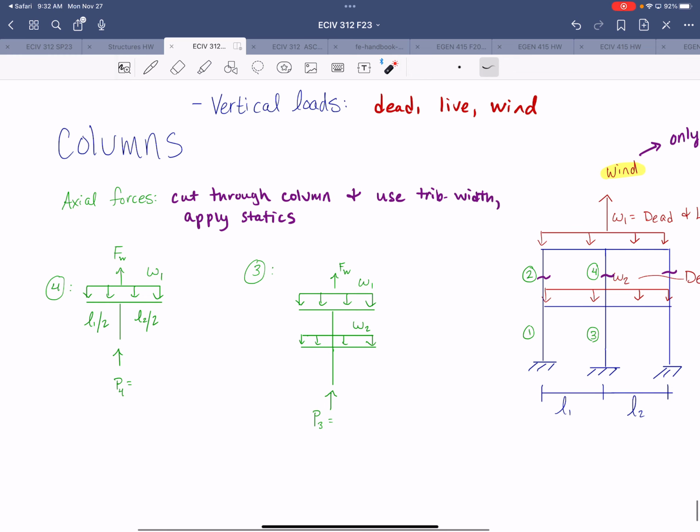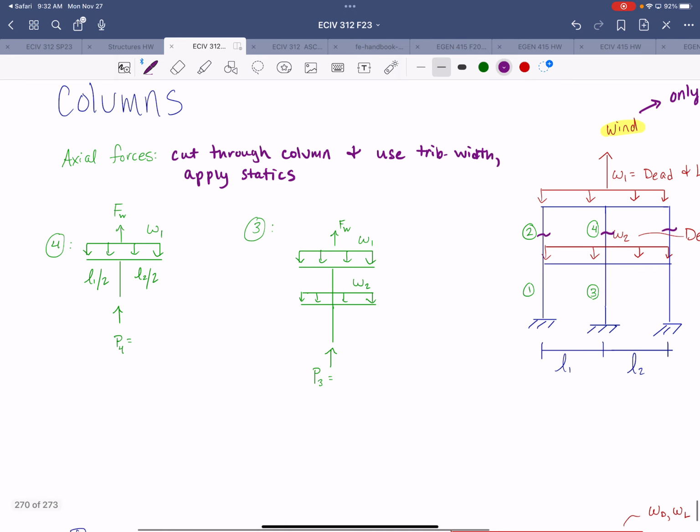All right, so for this column, column 4, the tributary width is going to be half the distance to the two columns on either side. So here I've noted this as L1 and L2. The tributary width is included in this free body diagram, half of each of those lengths.